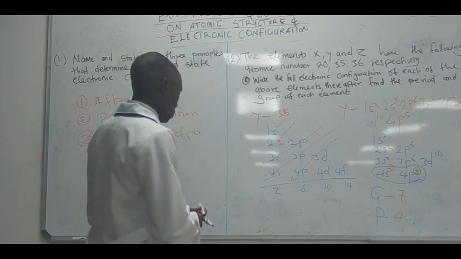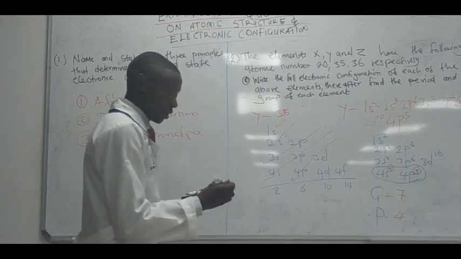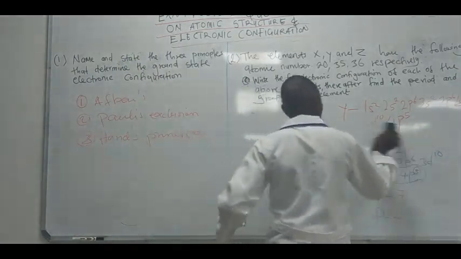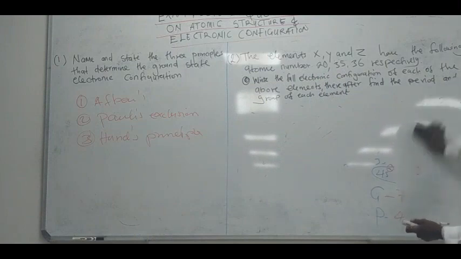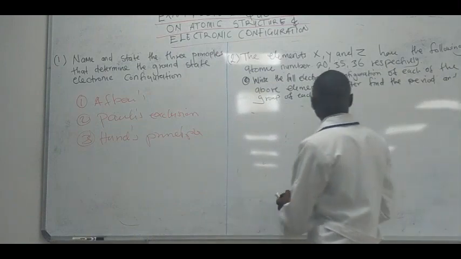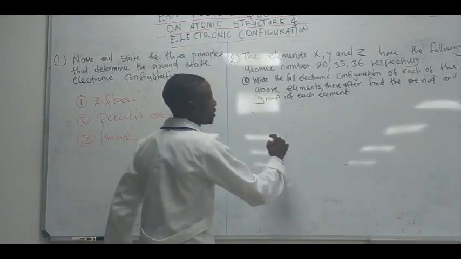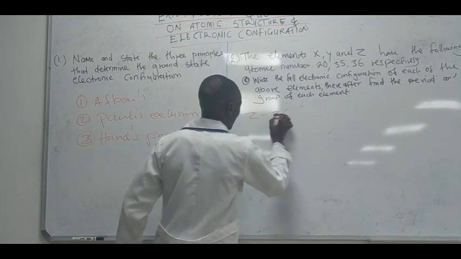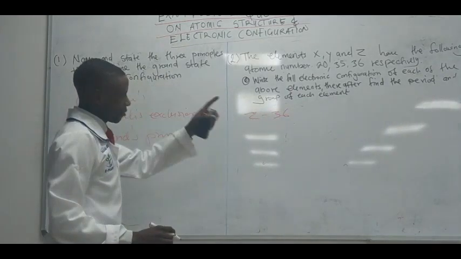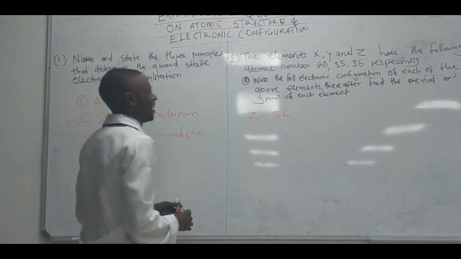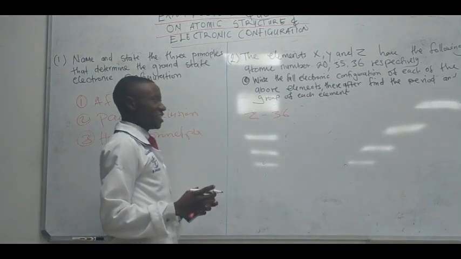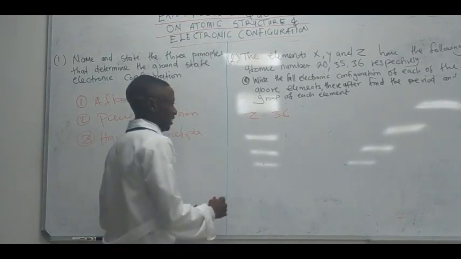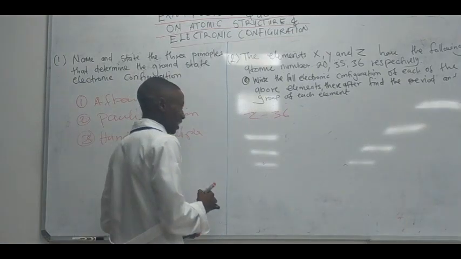Okay, so let's do the last one. You can start doing it as I am cleaning my board. So I'm looking at my last element, which is Z. Z is 36. Let's do it again. We want the information to sink in, to be known. So let's do our model again.